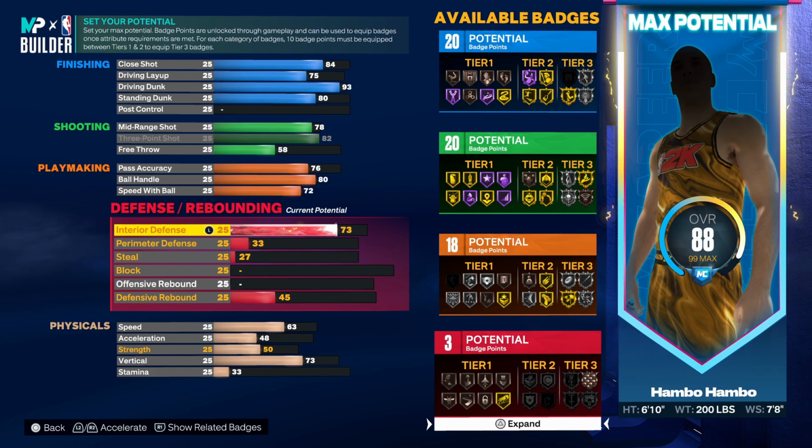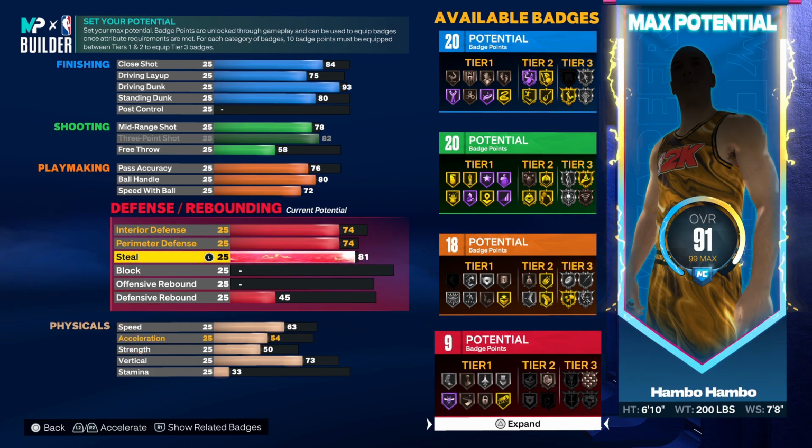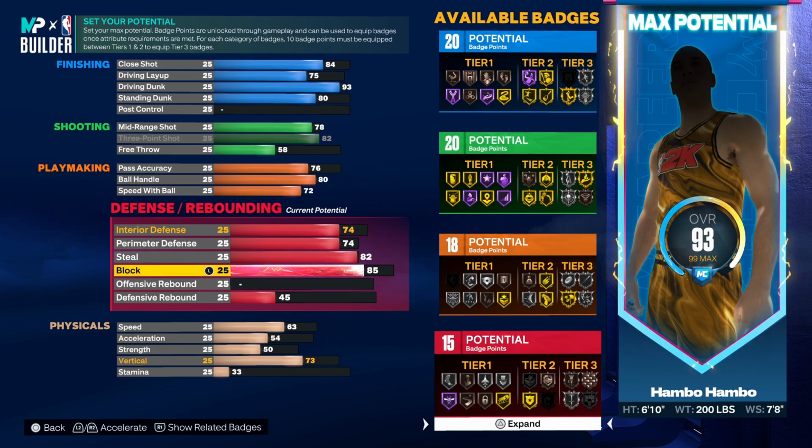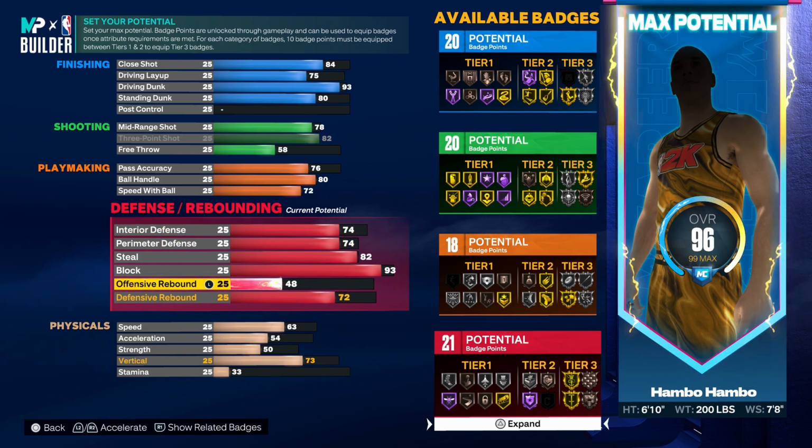Then on to defense. First for interior, you're going to want this at a 74. For the perimeter defense, also put this at a 74. Then for the steal, you're going to want this at an 82. For the block, you're going to want this all the way at a 93. And then just to get a few more badges, we're going to go with a 72 defensive rebound and a 49 offensive rebound.